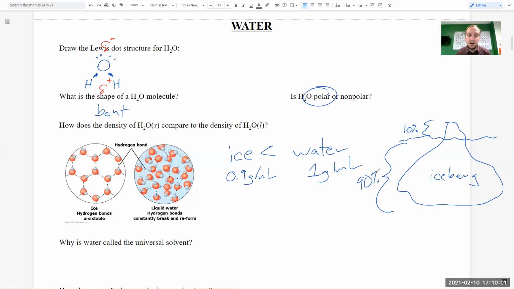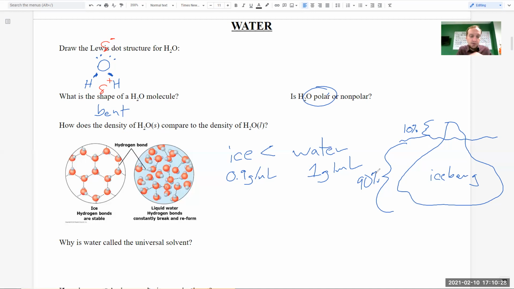Everything else gets hot really quick, but that pot of water, man, it takes quite a while to heat up, and it takes a long time for it to cool down, which is, again, quite unique for a liquid. Another interesting thing about water is its weight. It is quite heavy for a liquid. It's about 8 pounds per gallon. So for every gallon of water, that is 8 pounds. That is really quite heavy for a liquid. All right, moving on to the notes.